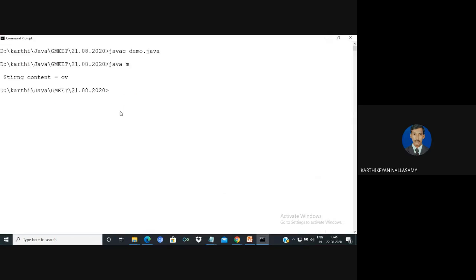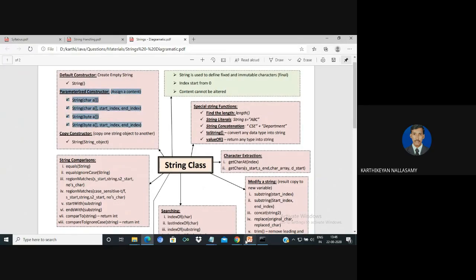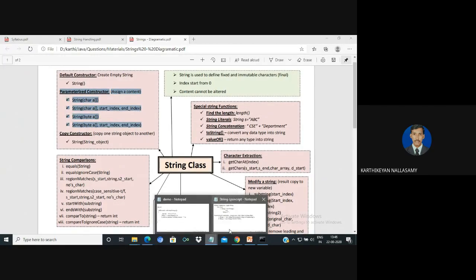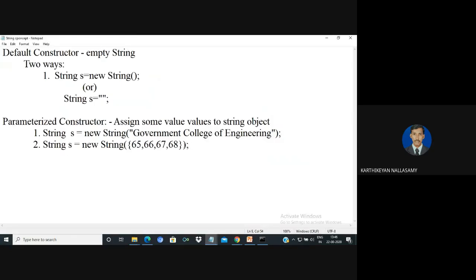So these are the possible ways to create a string by using a parameterized constructor to assign it. Otherwise, we can represent it using byte. The steps are that we represent it like this. For alphabets, even if you want any combination from the ASCII table, we can do that. The same way works for characters also.